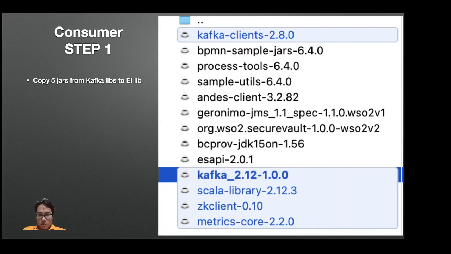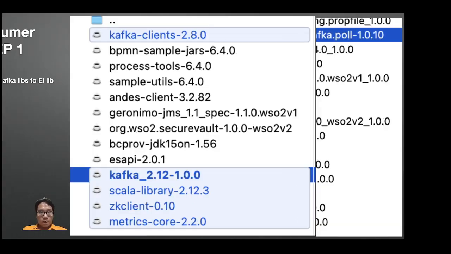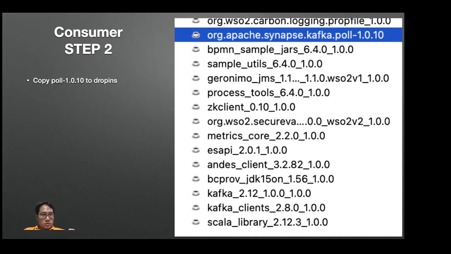If you see Kafka 2.100, that is our version. Step 3, copy the library Pawn 1.0.110 to the drop-ins directory.